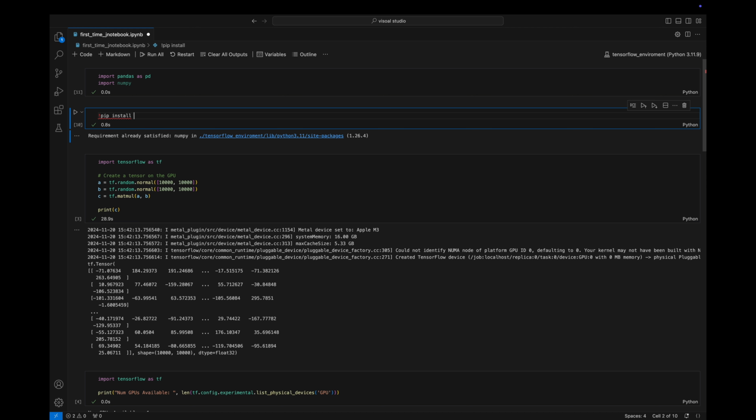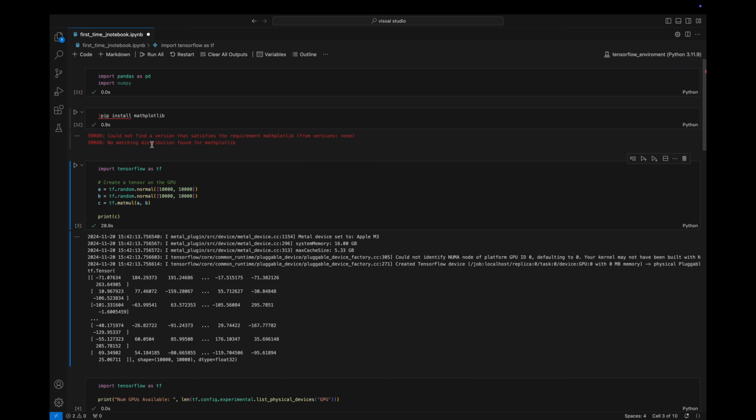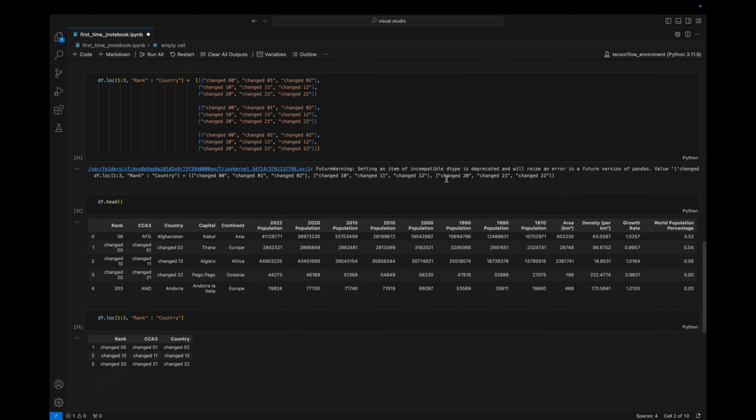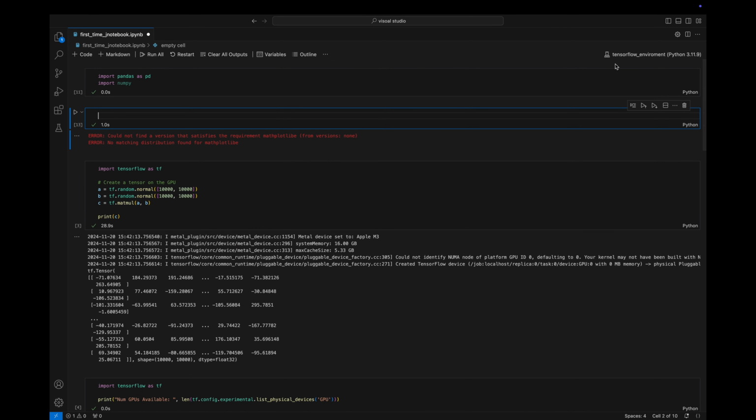I also want to install matplotlib, if you know it. I think I spelled it wrongly again, but that's how you can install, and this is what the performance looks like if you create a virtual environment.